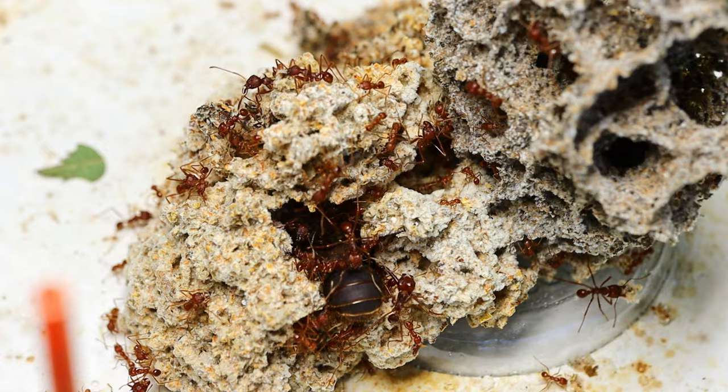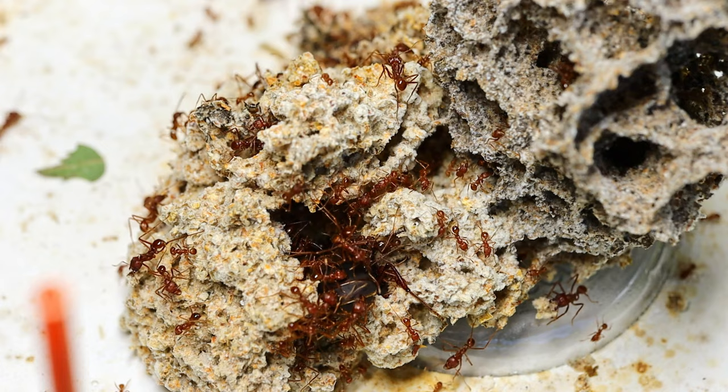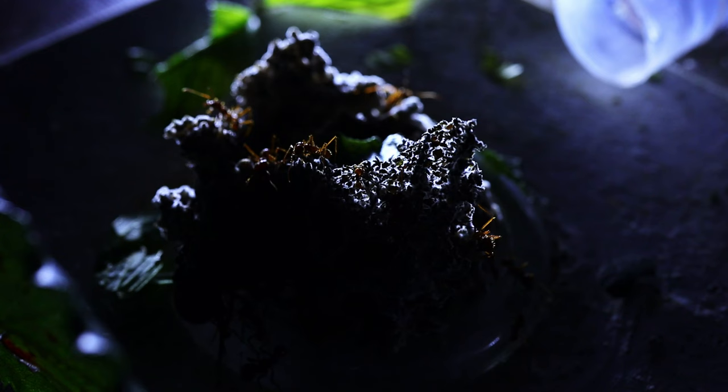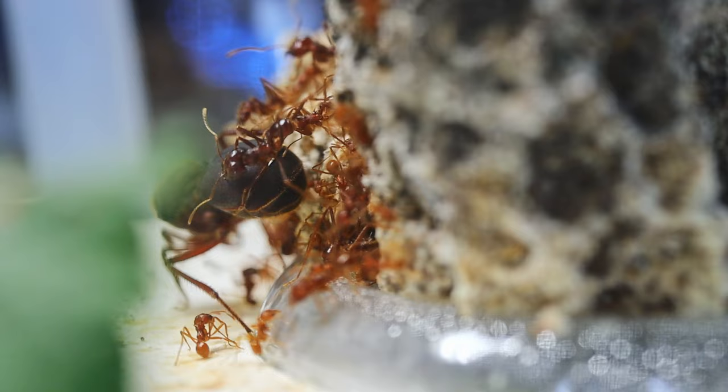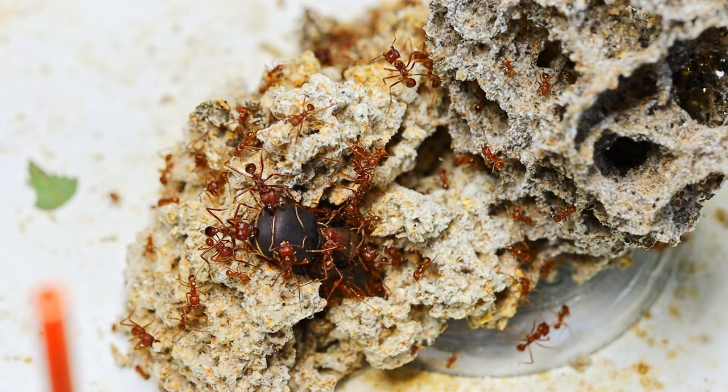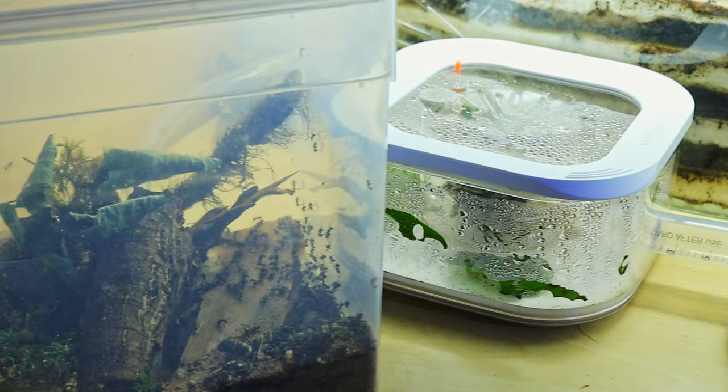Now I give the ants a break from myself. In two weeks you have seen a lot of the life of my leaf cutters. I also showed how other Mexicana colonies look at the present time, and how big they could grow — looks like we have a new favorite ant, and it's not surprising. In the last part I will tell you where they came from, and why when I said I wasn't going to buy ants, I didn't lie.